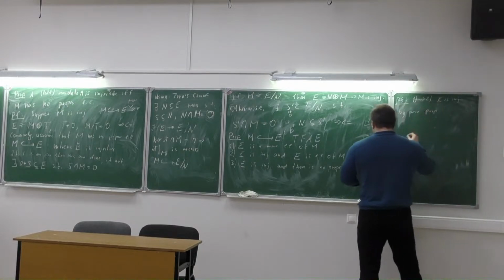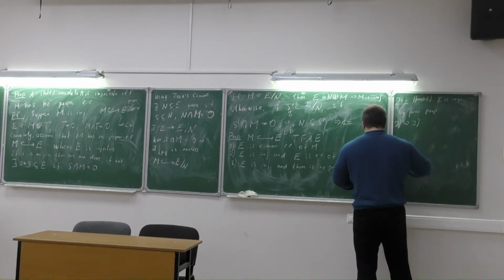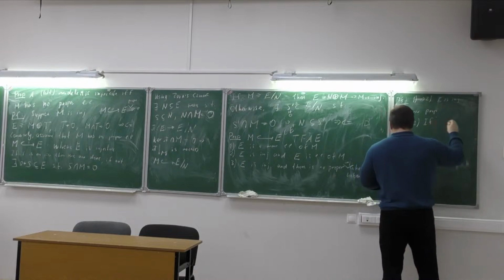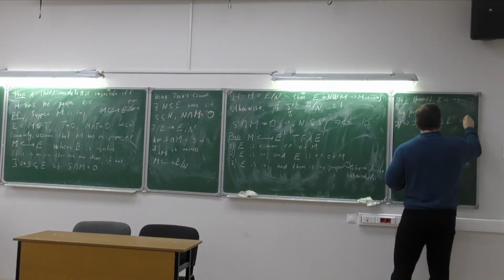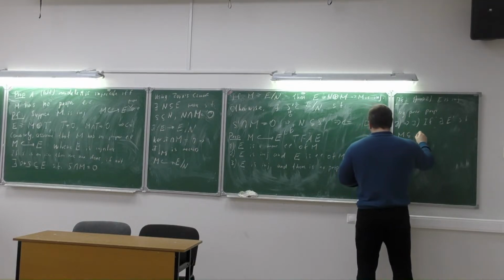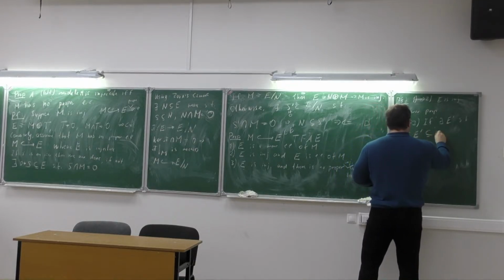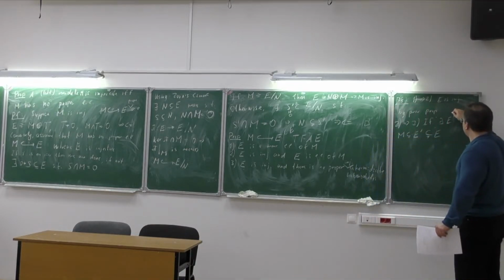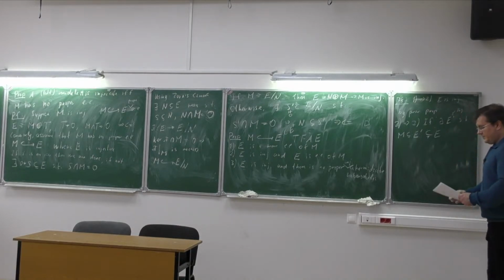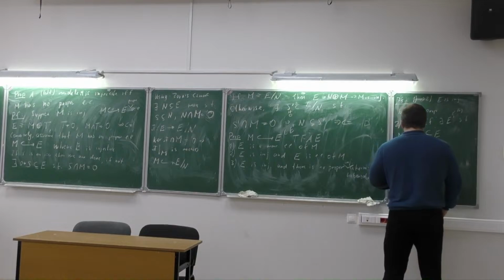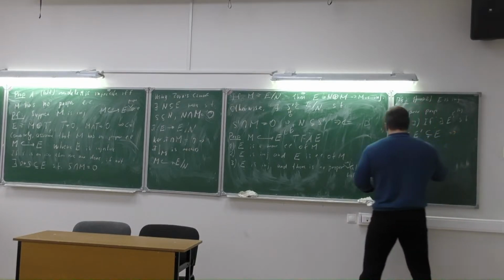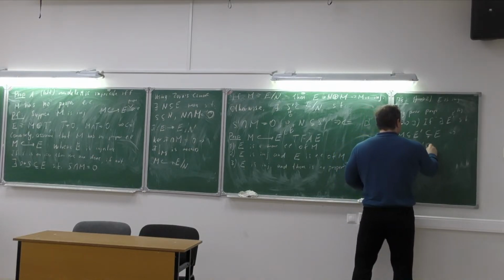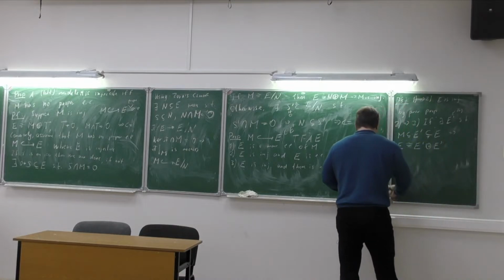Now 2 implies 3. Well, if we can find such, say, E prime, such that M is contained in E prime, but E prime is not equal to E, right? This is just E prime, another injective with this property. Well, then we can write E as the direct sum of E prime and some another injective. Let's call this E double prime.